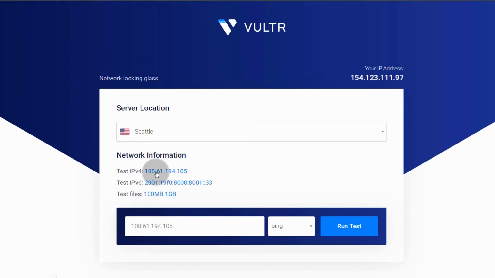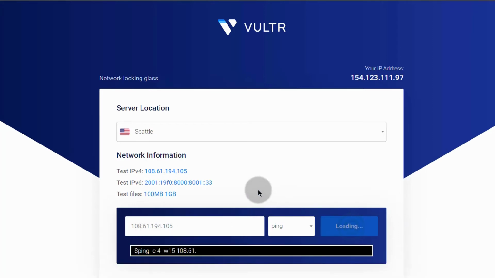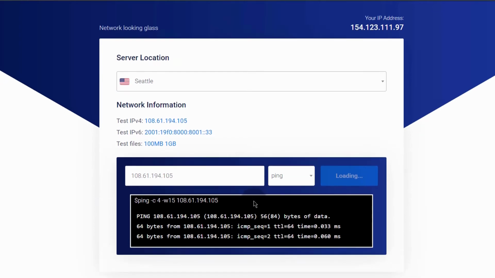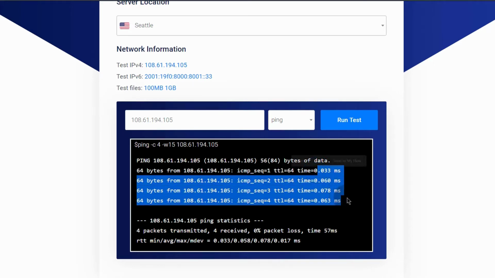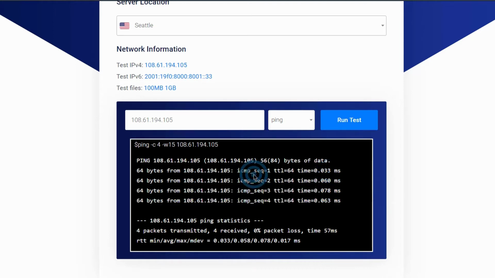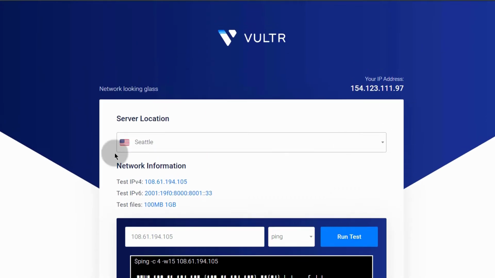So apparently if I click on it, it will automatically get pasted inside there. So I will run the test. And you can see these are the results that I'm getting. So wherever these are lower, choose that location. Okay, so that's basically a quick way for you to choose a location for your server.